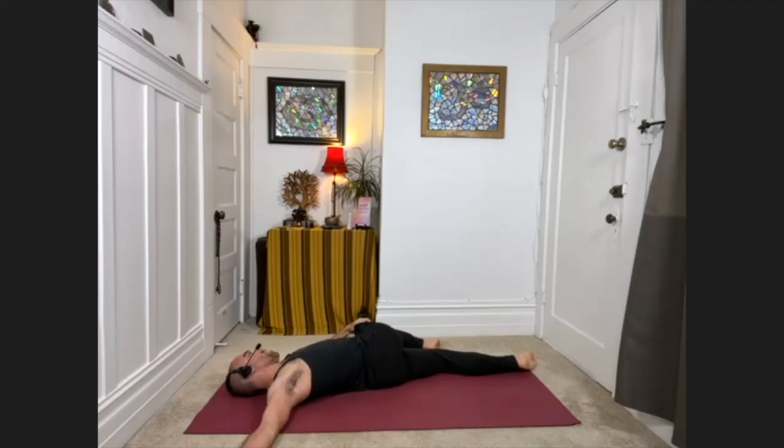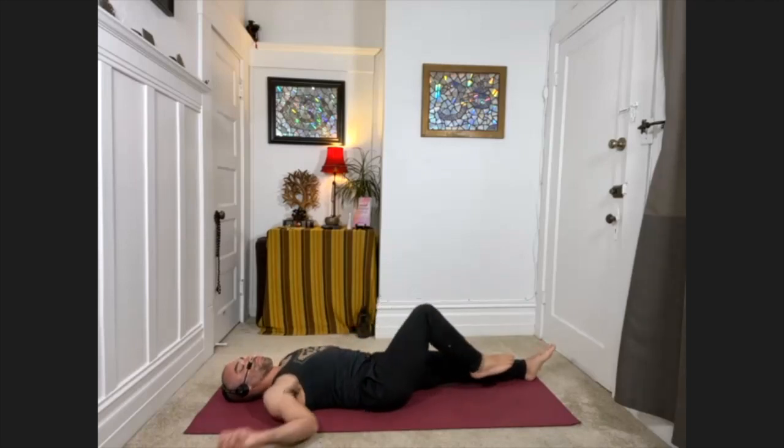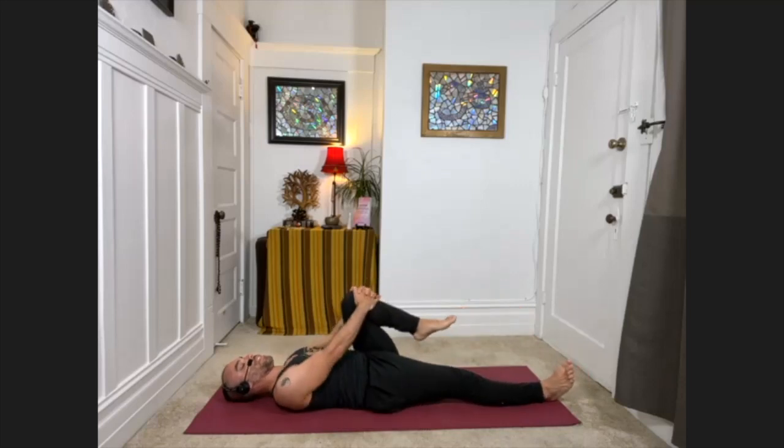Good. With your next inhale, carefully unwind. Extending the right leg down. Take your time as you bring the left knee into your chest. And we'll twist in the opposite direction now.